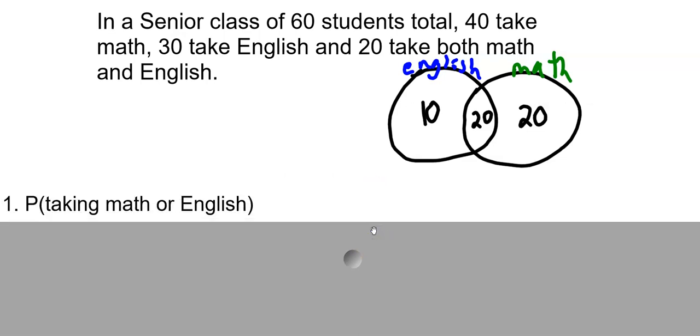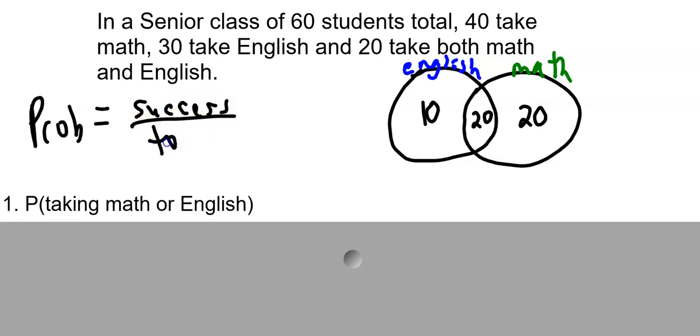Okay, so what's the probability of taking math or English? So that's just a good probability. The basic idea of probability, you probably know this: probability is the success you want on top of the fraction divided by the total possible in the denominator. Sorry, I was thinking of a different problem. So this one, there are, let's see.